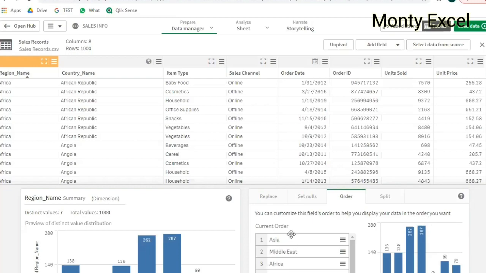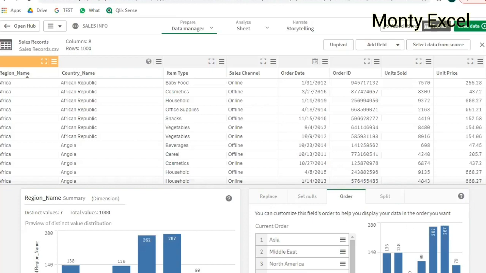So you never try to use ascending or descending, if your company is okay with that. If the dashboard requirement is to put A to Z, then after Asia, we are supposed to get Australia. After Australia, you are supposed to get Central America. So you can put the order you want at this moment only. You can set it here, or you can also change it with a script. So these are the different options you have.